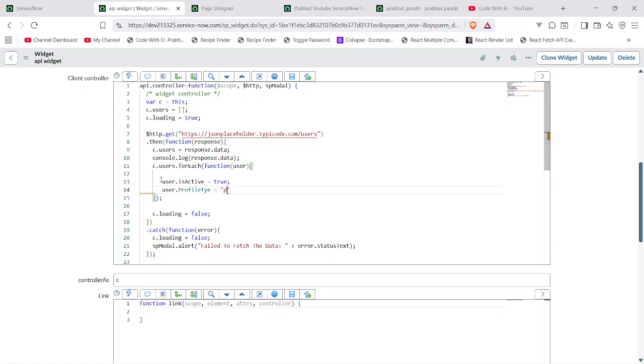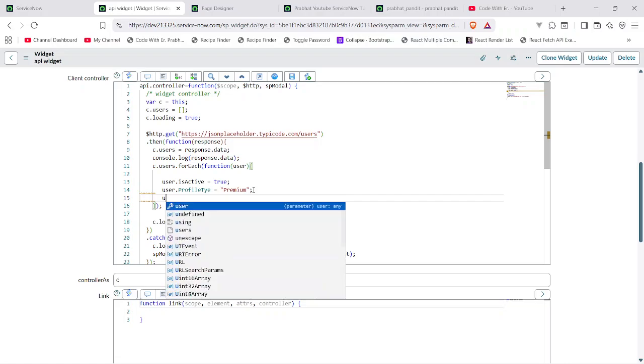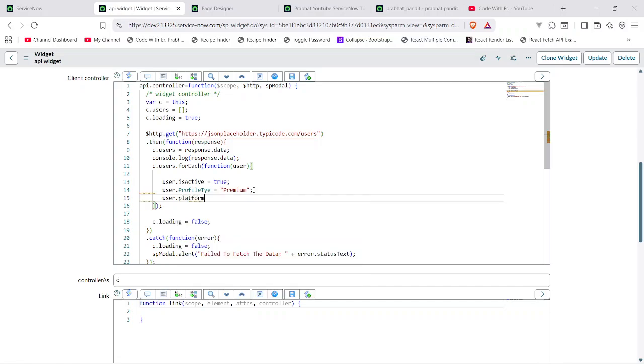Okay, premium, close this, and now I'll say user dot platform, I'll give ServiceNow. So guys, this is the custom property, the new property I'm going to add inside this user object, inside this response dot data user object.